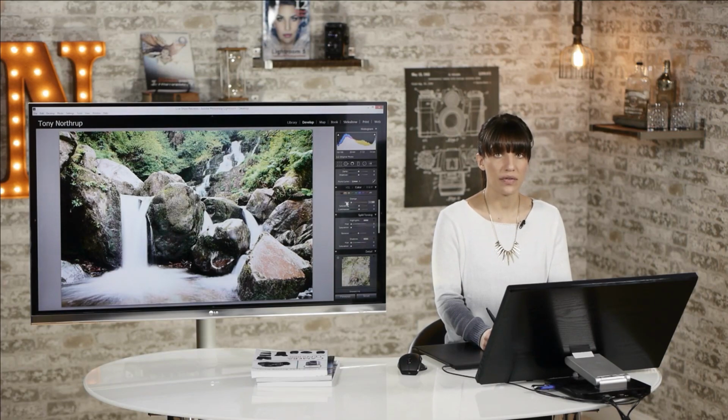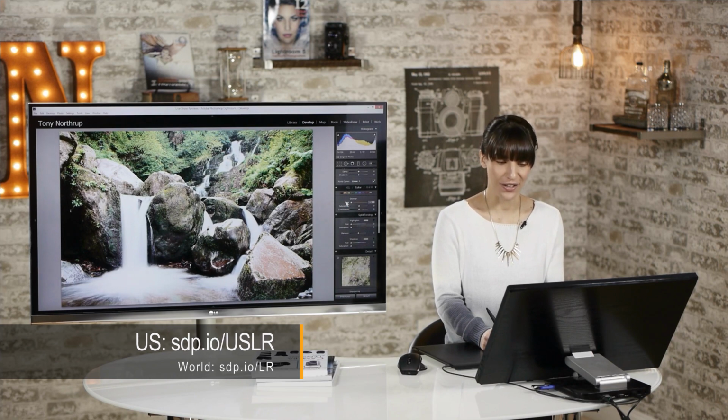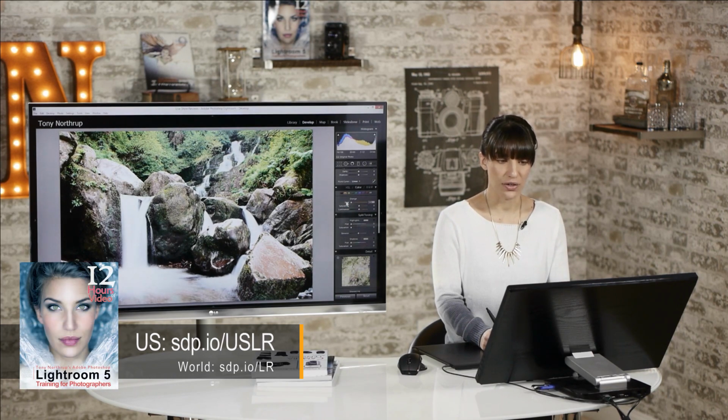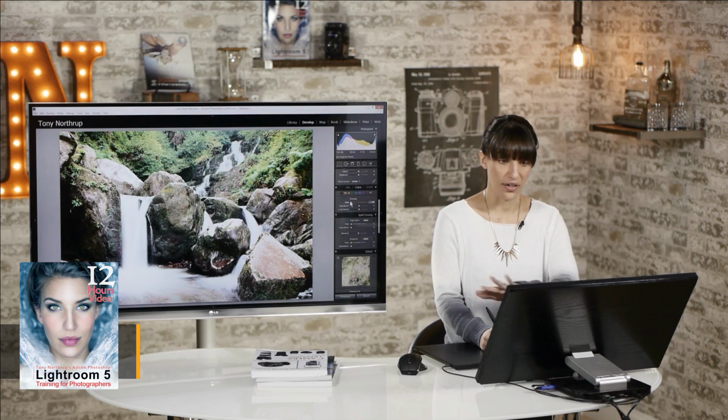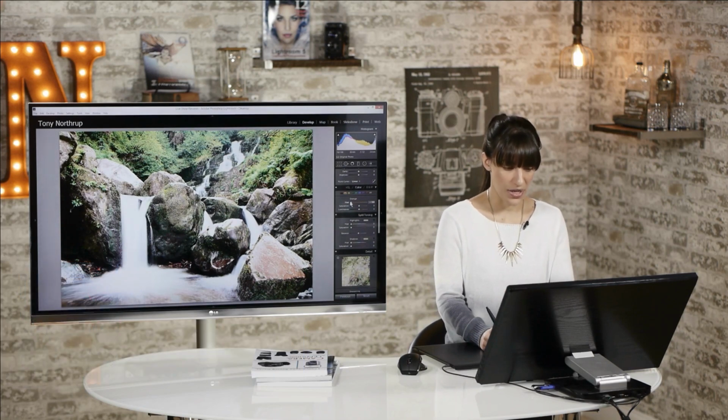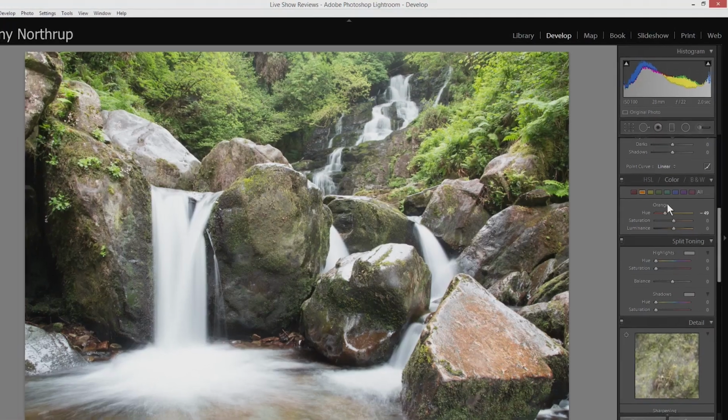Sometimes there will be a part of the photo that you don't expect to have that color in it, and it can look artificial or cause fringing or give away your editing. So look around. Sometimes I'll go to the extreme. I'll go all the way to the other end of the slider just so I can see what's going on and make sure I'm not damaging my photo in any way.